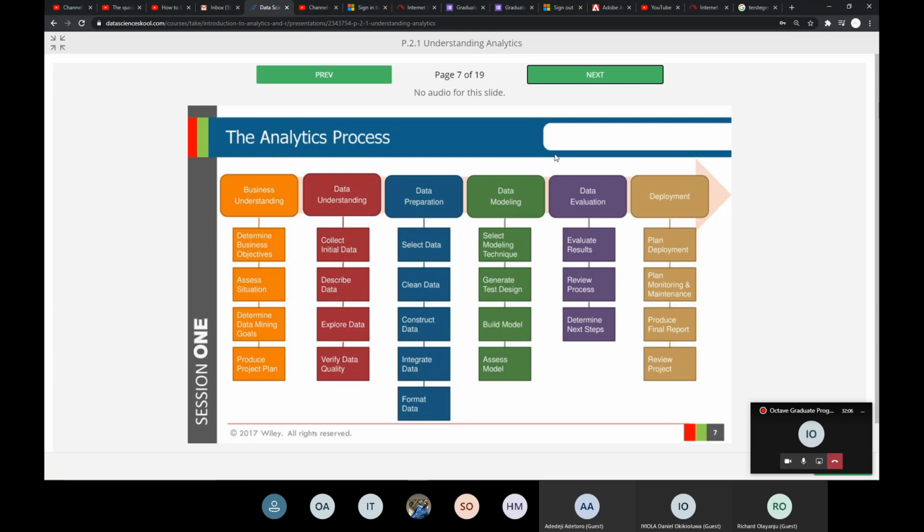I think you guys have had that in your class. Produce a project plan. What's the scope? What is the cost of embarking on this project? What's the last part? The scope, the cost is like the budget.